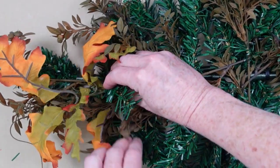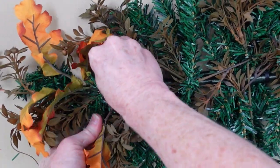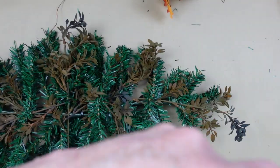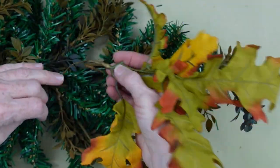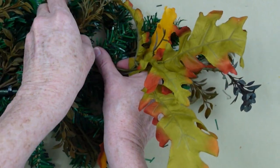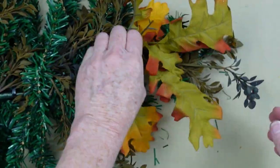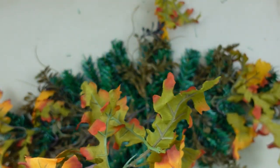Now I'm going to start working with my pretty, I think these are oak leaves, yeah. I'm going to start putting these down. Now I said thrifted because I'm pretty sure this particular greenery was from a thrifted wreath that I have, but it might not be, because I had another wreath too that I repurposed that was something that I had had for years. So I'm not exactly sure, because these have been pulled apart like this for years. I just use them again and again because I love the coloring in it.